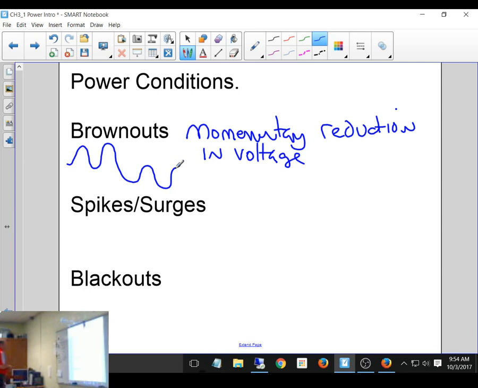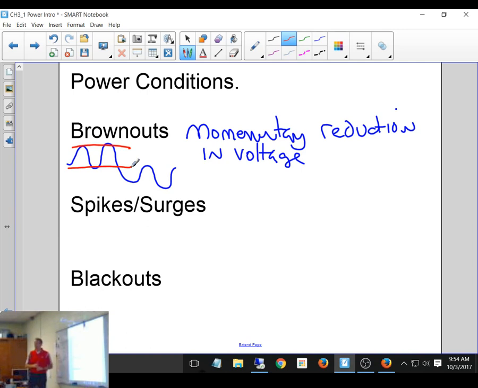When I first got here to Trail, we would have brownouts probably 5 or 6 times a week, where the lights would get dim, because brownouts are a momentary reduction. We still have power. It doesn't all go away. But there are some things that have to have power in the correct band to work, and when all of a sudden you have less power, they don't work at all. An incandescent light bulb does not care if there's a brownout. It just gets a little bit dimmer. But a fluorescent light bulb, if it goes below the threshold power that it needs, doesn't work at all. So we would have the lights get a little dim, and then they start going on and off because we were just at that threshold, and if we get too low, then the lights are out altogether.